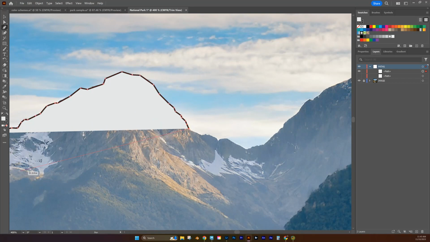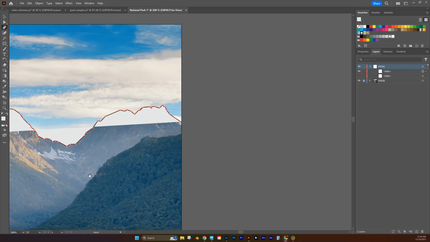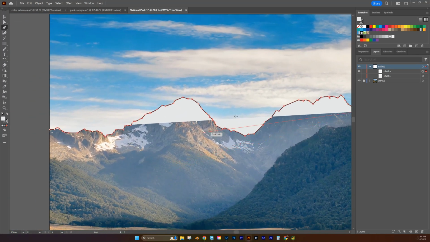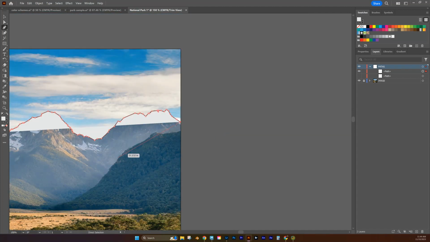And I'm going to continue this path until I finish. All right, so I made my way to the other side of my landscape here. So here it is. Now it looks kind of wonky because I've got fill on top and fill on the bottom. I've outlined that contour.